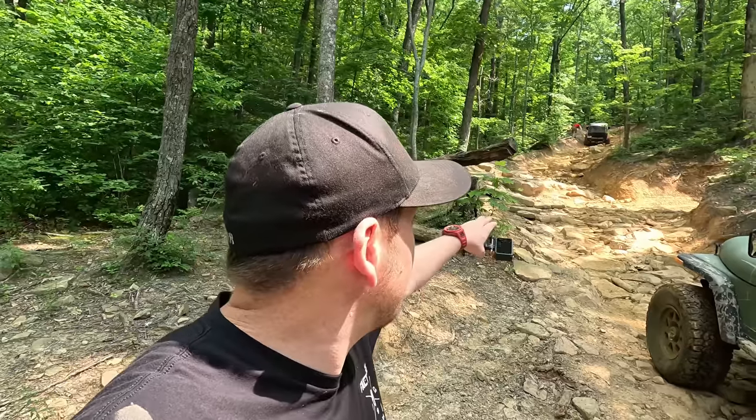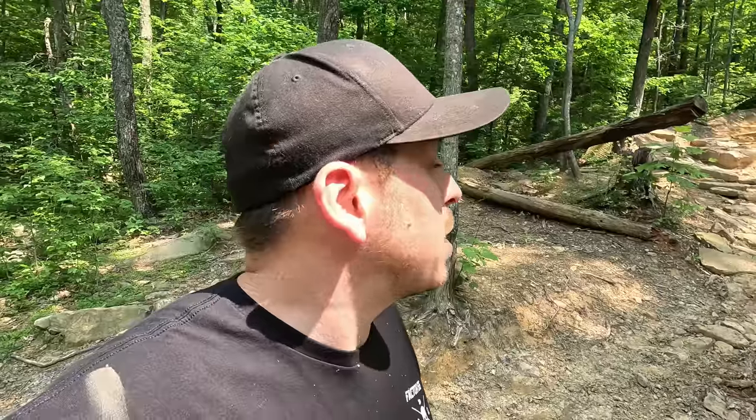All right, first hill climb of the day. This is pretty serious, honestly. For the little Toyota, this is probably one of the steepest climbs this thing is about to do. There's a pretty big boulder right in the middle, and then right behind the Jeep on the hill is another one. This is pretty steep with some pretty big rocks in it. What do you guys think? Can we make this?